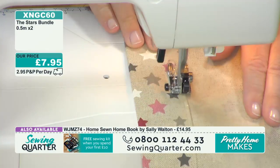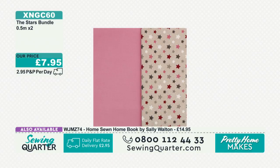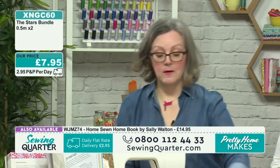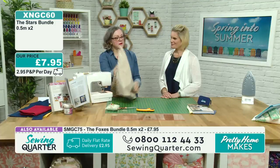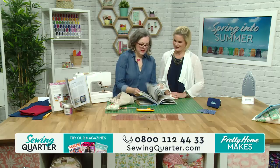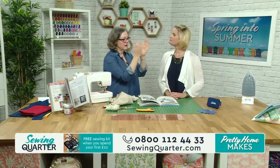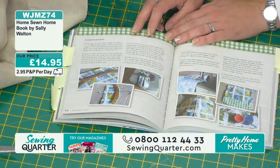You would be forgiven. A meter of that bundle comes to 95, that vintage thing. The project, of course, is the peg bag. One of the things I'll show you, there are some techniques in the back. The peg bag part, 75 people. Really nice, baggy one. But then you sew the whole thing, which is already lined, so you're doing everything at the same time. Something you could tailor to anything. It's the same method. 1995.